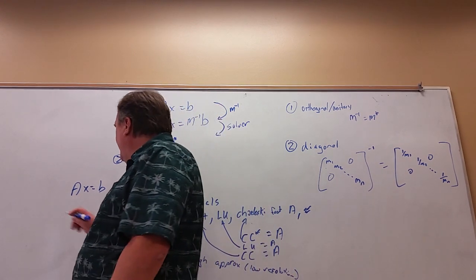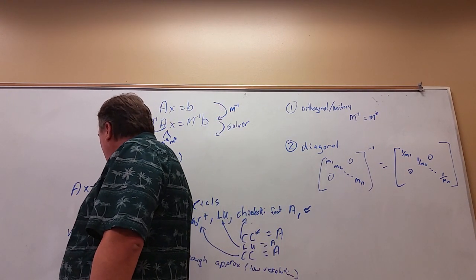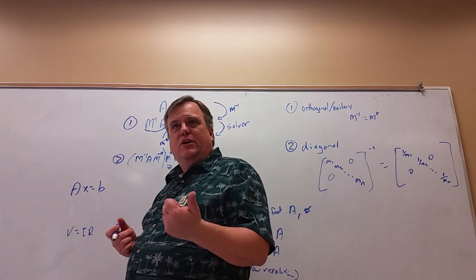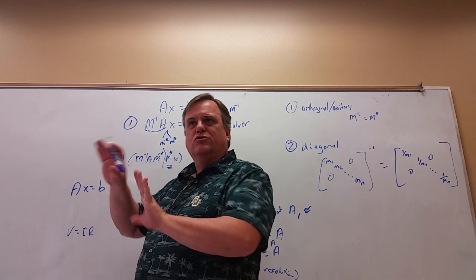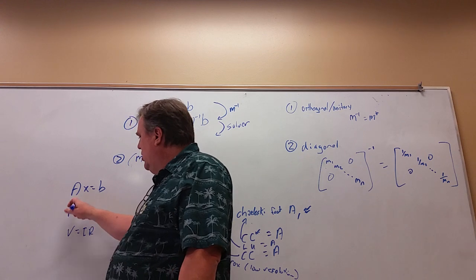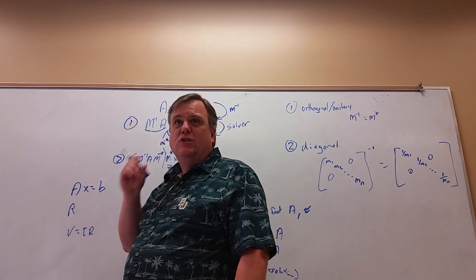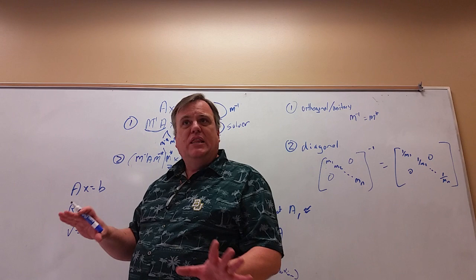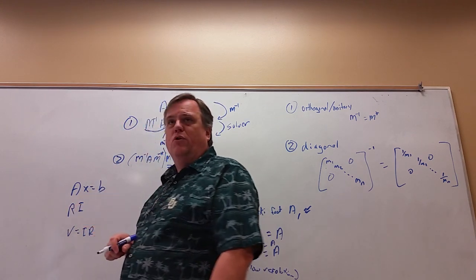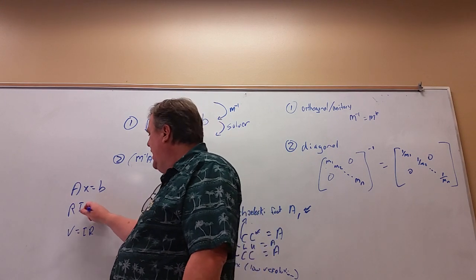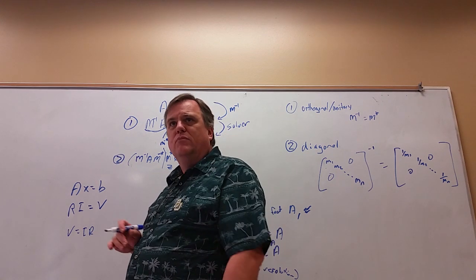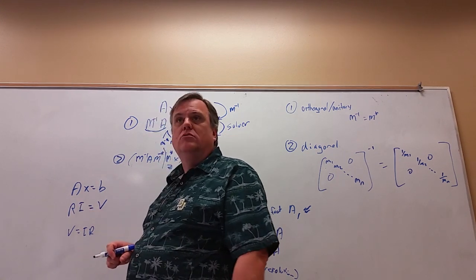Okay, so I've got V equals IR. Now, let's say for instance that I've got a voltmeter and I've got a whole bunch of resistors or other things inside some grid. I can rewrite this as a R, which is a matrix now that describes the network of how all these resistances are spread around. And I've got a bunch of currents flowing there that I'd like to know, and I take voltage measurements at appropriate node points or whatever, right? So basically Ohm's law.